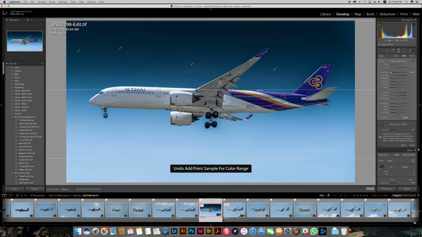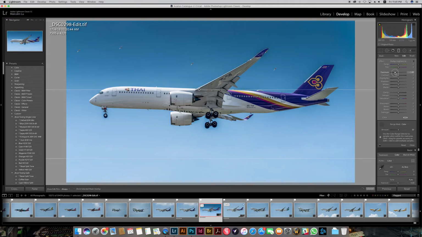So this tool actually is very, very useful, but you have to do it very carefully and don't overdo it, because sometimes if it's too drastic, it doesn't really look too realistic. So yeah, I'm just doing this as an example. Right now I'm just going to bring up the value back again to about minus 1.82. Yeah, about maybe minus 2. Something like this. Cool.